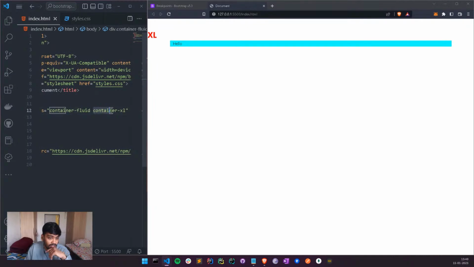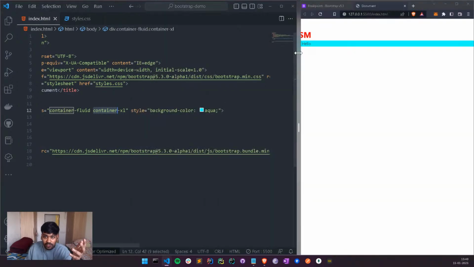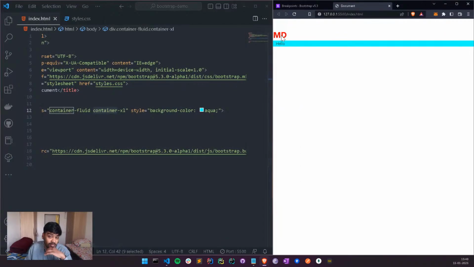This thing will apply, right? This container thing will apply as soon as you hit this breakpoint. Clear? We discussed that the container class name is nothing, it just provides some margin from both sides, right? You can see this container thing is changing dynamically. If I am in the small size or even in the medium size, my container is like container fluid, right? It's going from end to end.